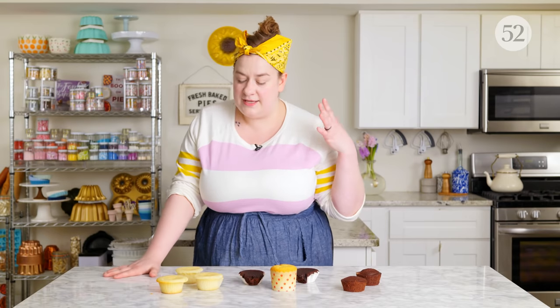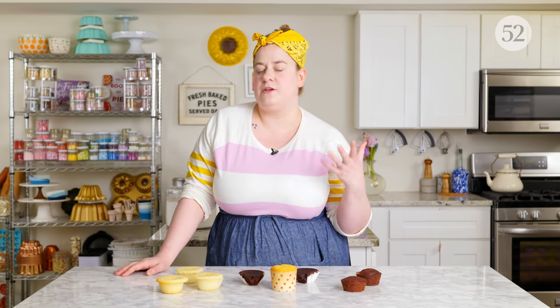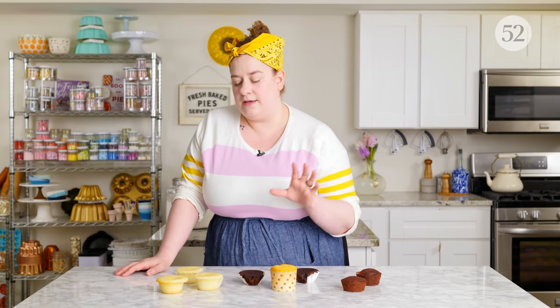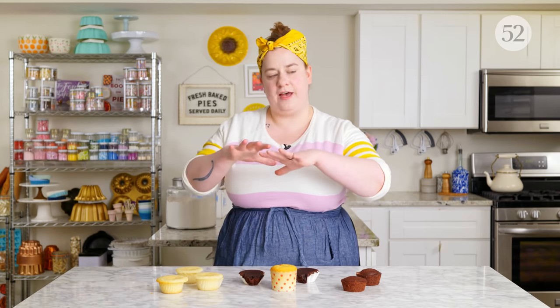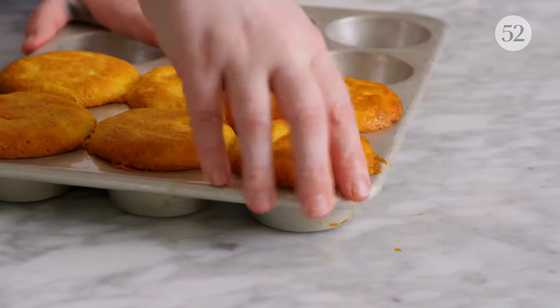The first one is a problem that I talked about a tiny bit at the beginning. Depending on the type of cake recipe or cupcake recipe that you're using, the cake can mushroom out at the edge, creating a muffin top, as it were.